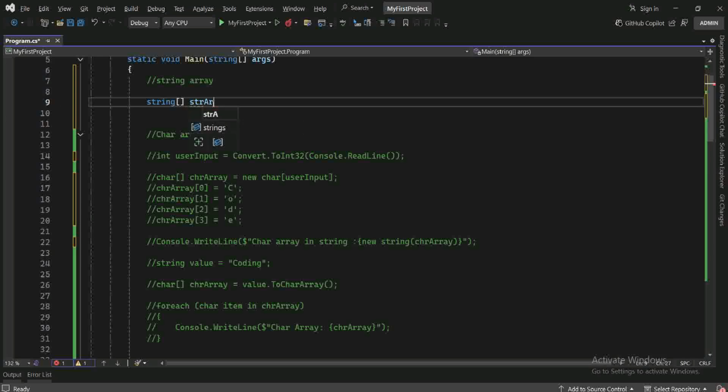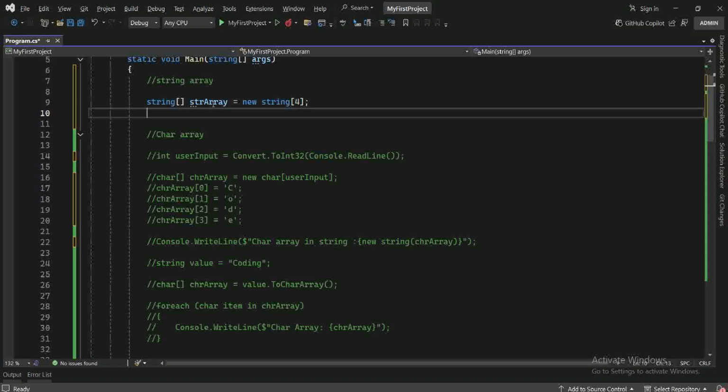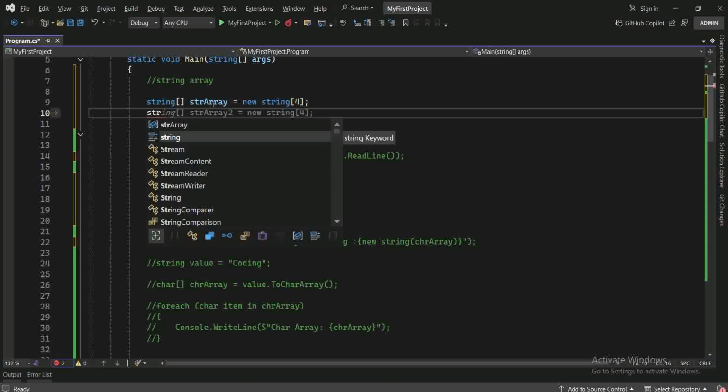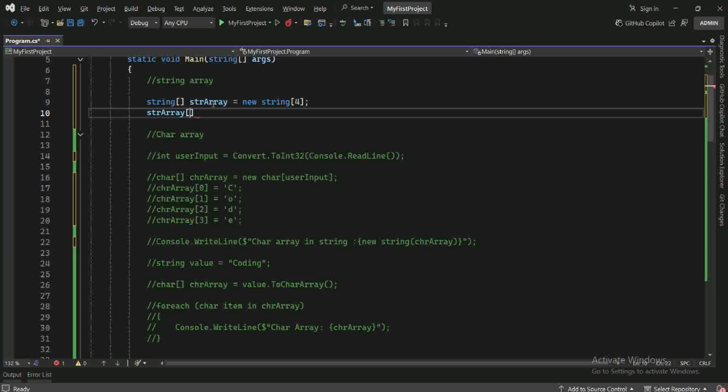String array, new string. So if we provide a length for this one, now we have to put the values according to the index. Indexing is very important. It always starts from 0 whenever we talk about any arrays.